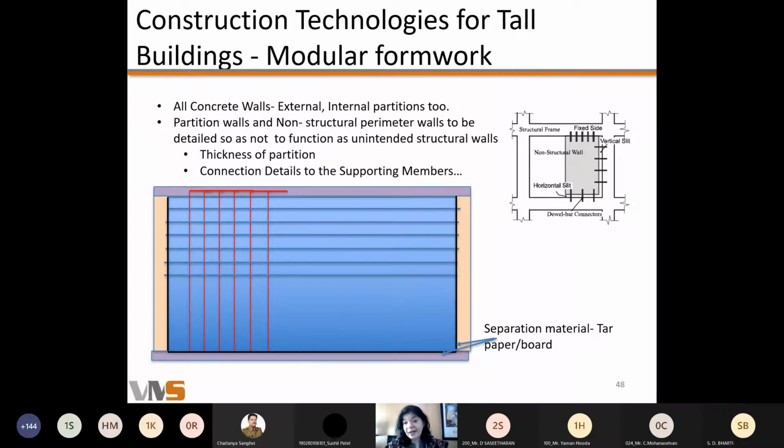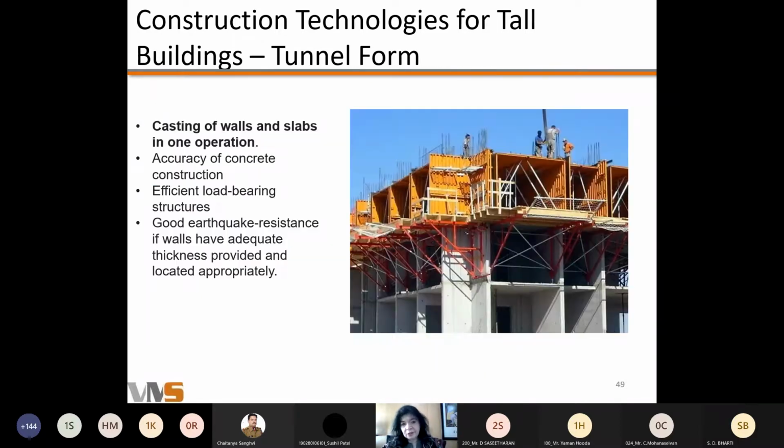So this is what I find as a good way of doing it, that you just give some board over here on the two sides, and that is already put before the concreting. So it will allow you to have the separation, and yet, you see, 24/7 you're only having gravity load. You don't want these walls to give way in gravity. You don't want them to give way even in an earthquake, but you don't want them to participate as a stiff element, or an unintended stiff element, right? So that is where you have to be very careful about how you detail your structures.